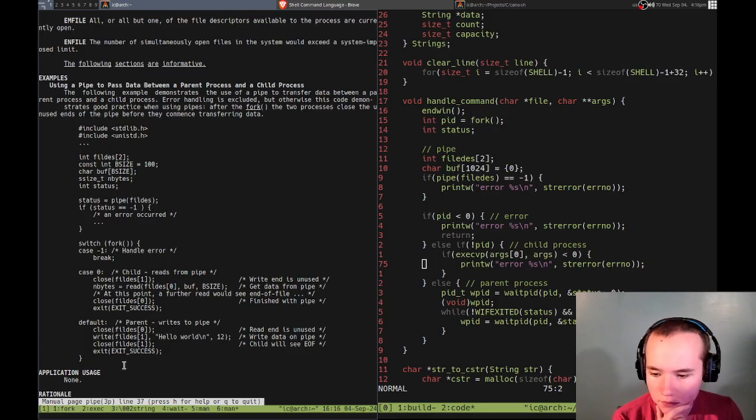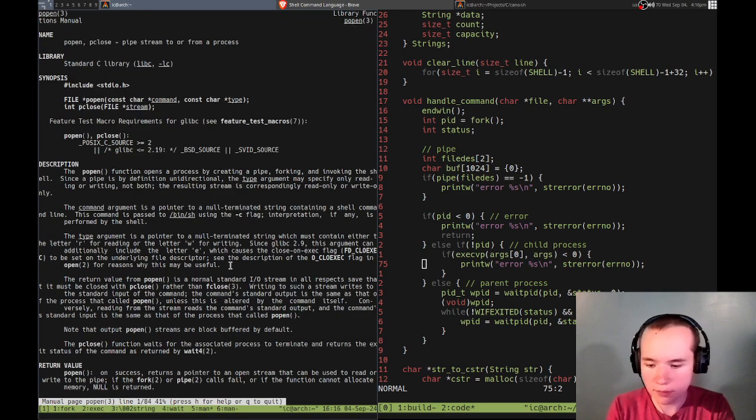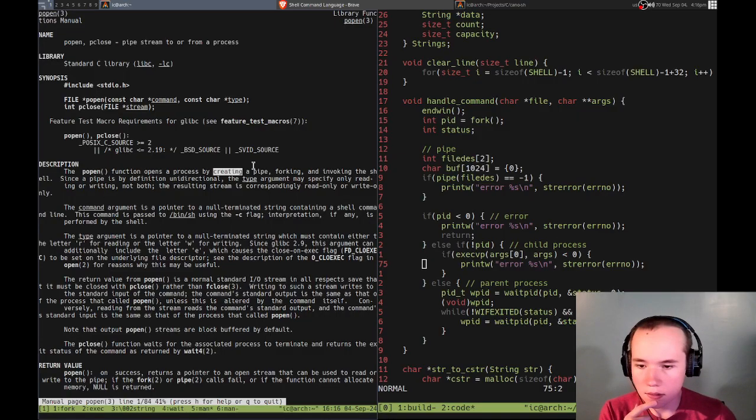Close 0. Read to it. Read about this. Creating a pipe.